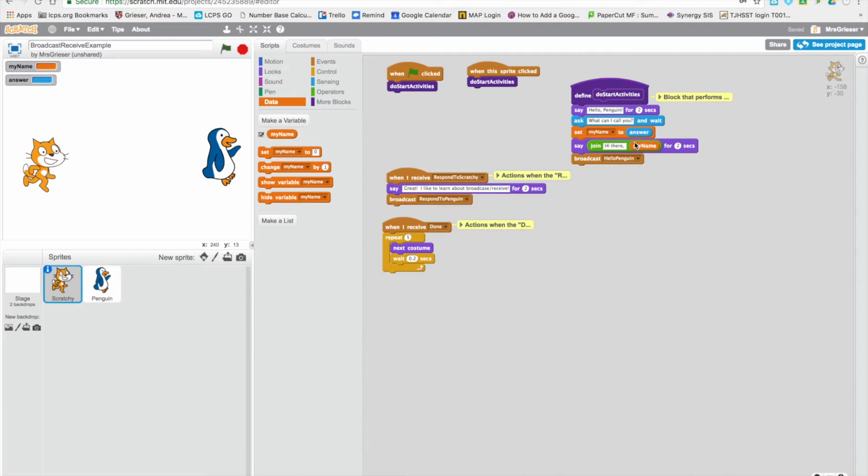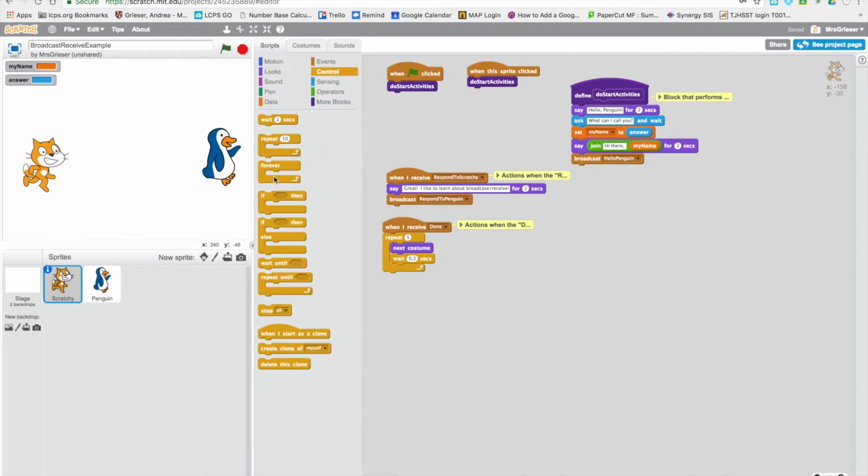So we have some more control statements, and I want to talk about one of them. Now, we've seen some of these loops, and you figured them out because you're all so smart. You can repeat things a certain number of times. You can do things forever. But I want to look at this if-then statement, this control statement. So I'm going to take this if-then, and that's not what I want. I want these to be outside the if-then.